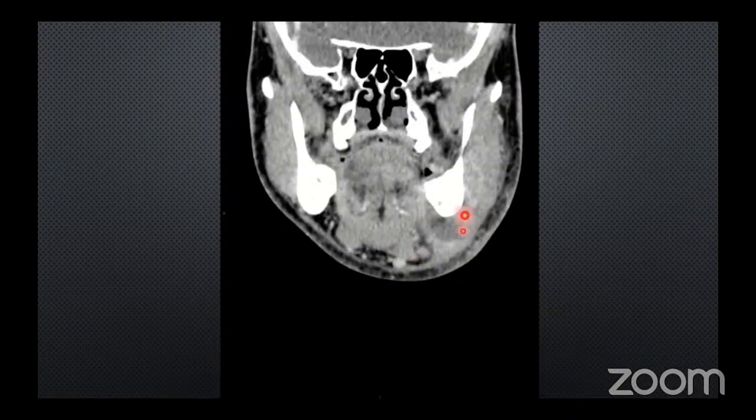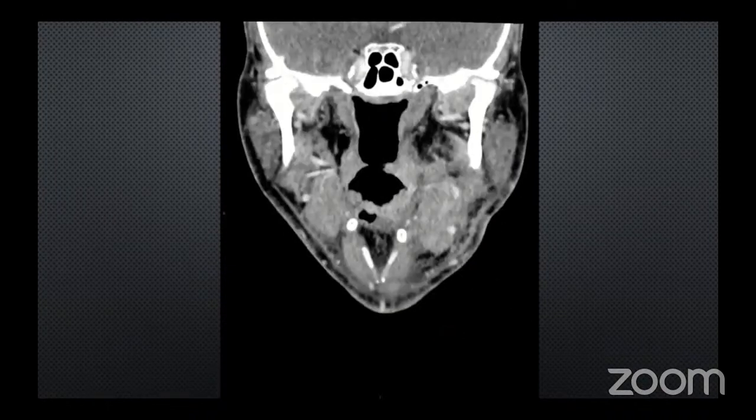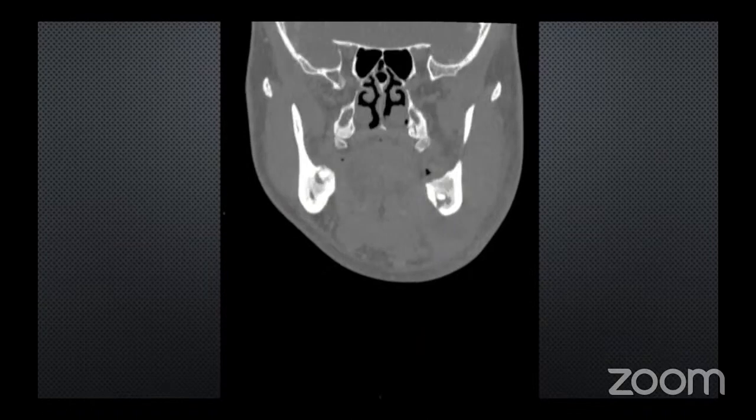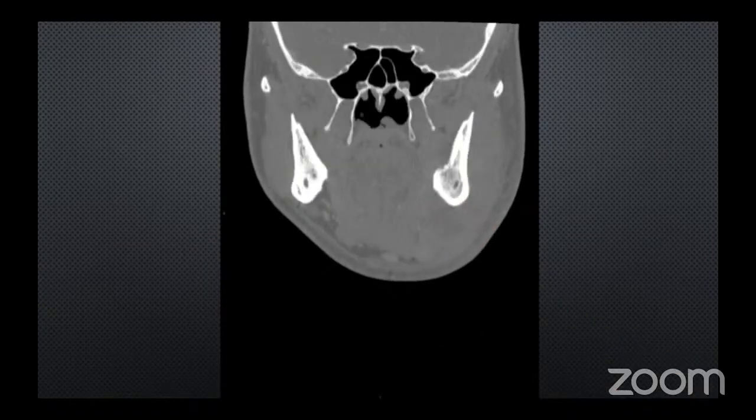And you can see here on the coronal imaging, and these are your bone windows here, displaying very nicely the cortical breach.